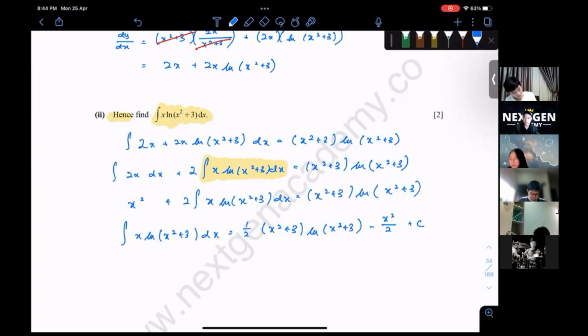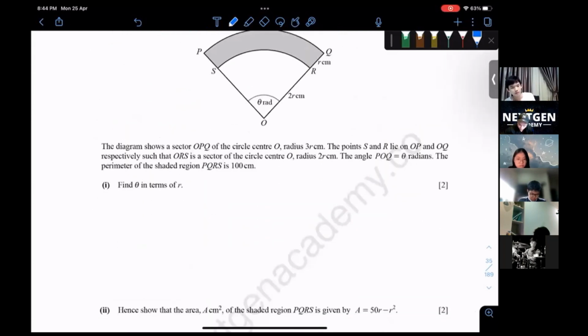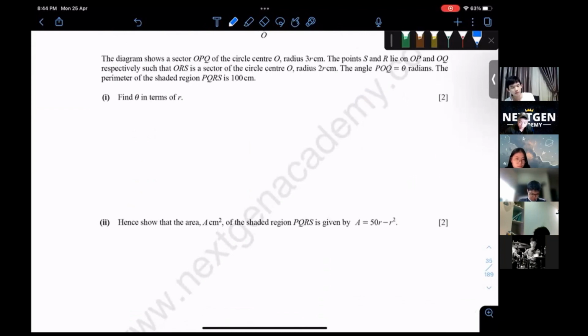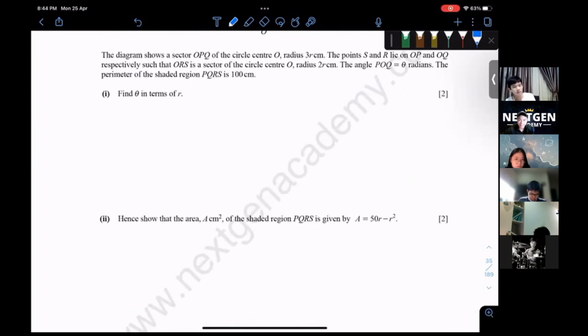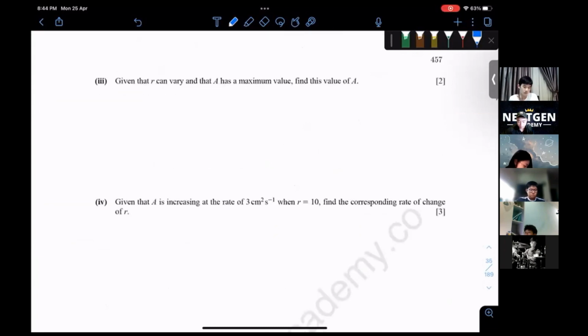Okay. So this one is another type of question. Let's maybe try one more. Okay, let's try, y'all do all of this. I probably won't discuss it already, but y'all can throughout the week, please discuss with each other in our group also. Send it over if y'all don't know how to do, because this one, I can tell y'all, will be good revision for y'all to prepare for your trials already.